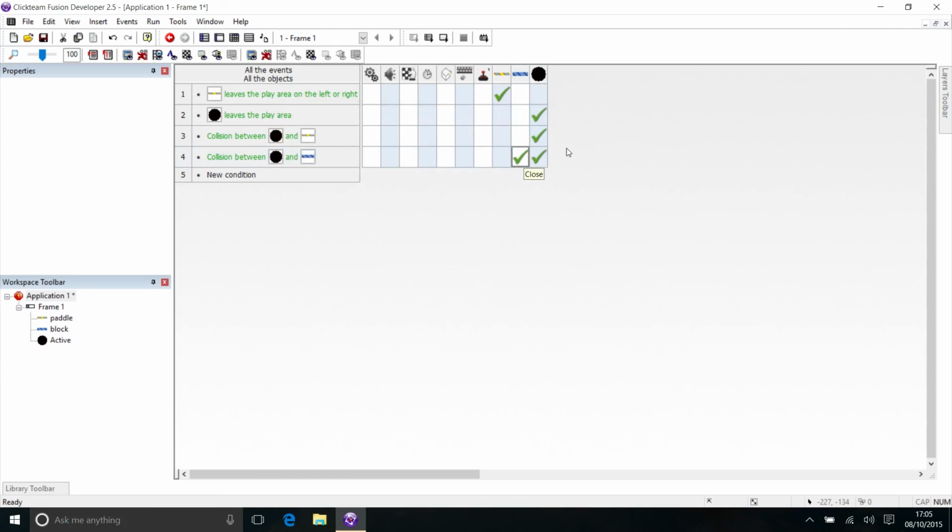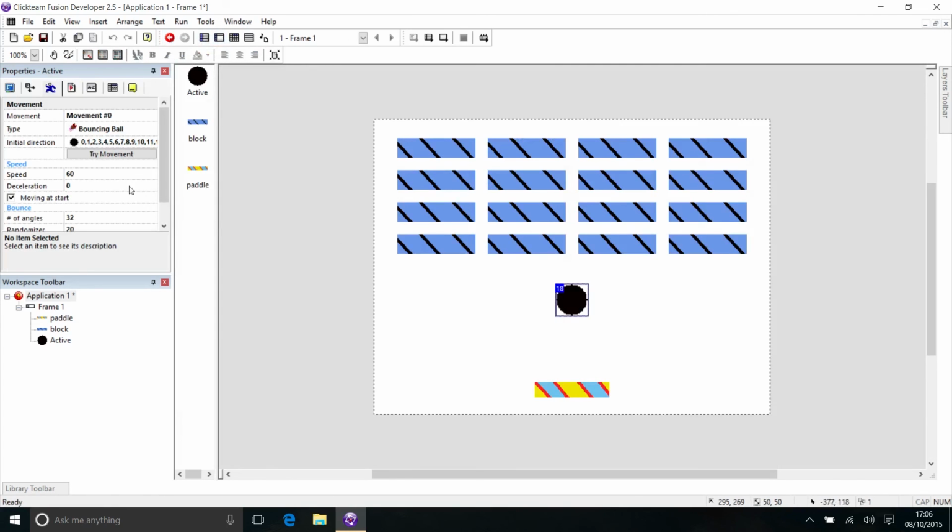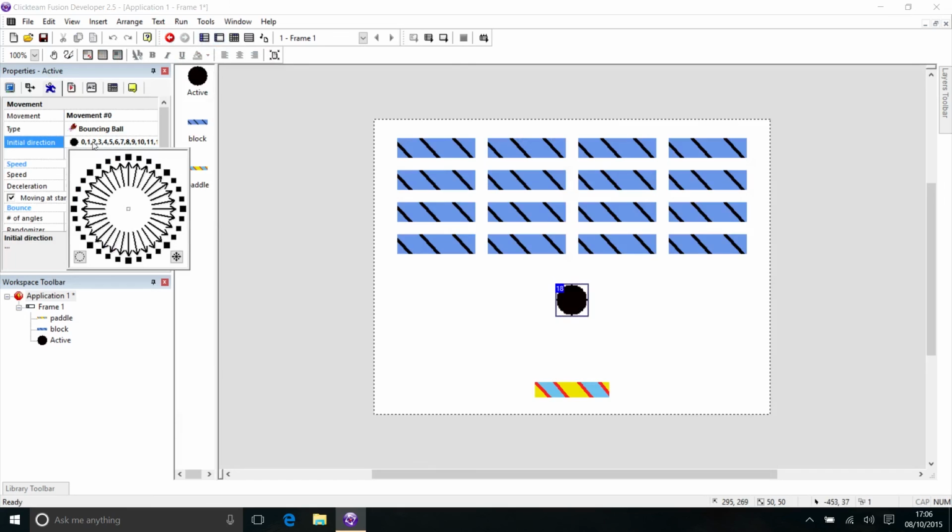So we've got the basics of the game, but it was really annoying having the ball starting going left and right, and potentially I don't really want it to go down and make me lose straight away. So what I'm going to do is go back to the frame editor, click on the ball, and I'm going to change its initial direction.